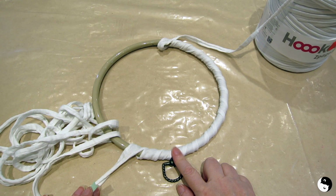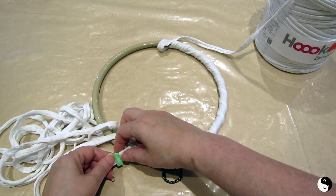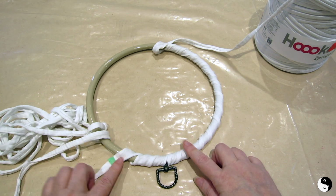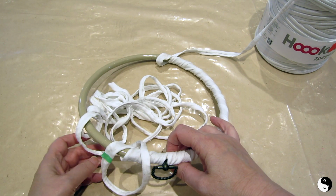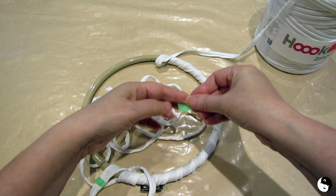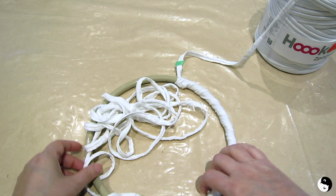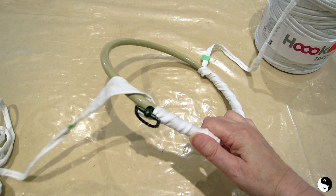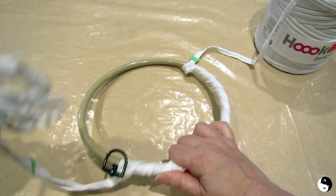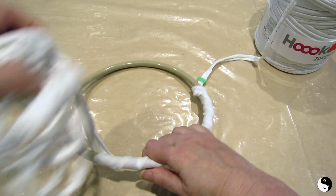Now that I'm at the halfway point with wrapping, I'm just going to add a piece of green tape to mark that. And so now I know that if I unwind and double this length, and I'll add another piece of tape at the other end so I know where that is. So now when I unwind, I can measure my length and get a better indication of how much I'm going to need to wrap this loop here.